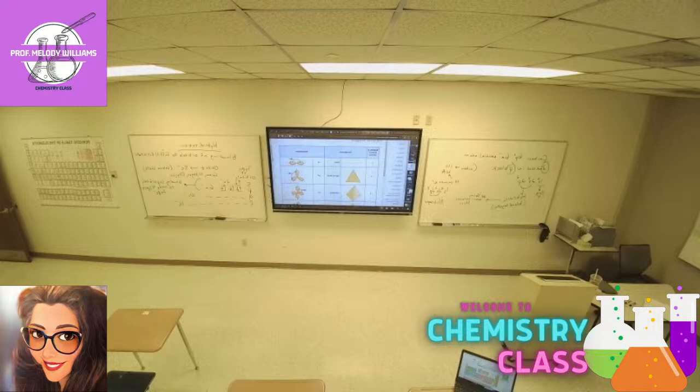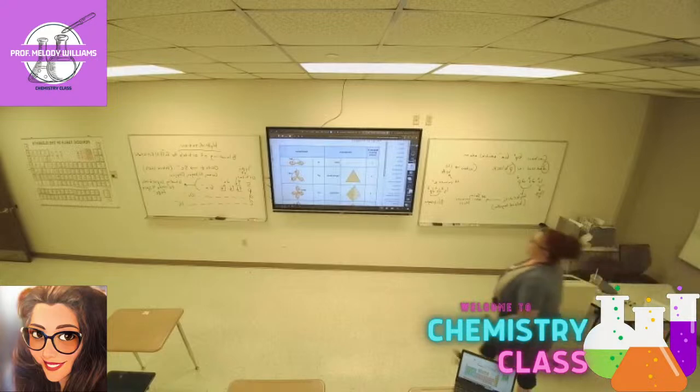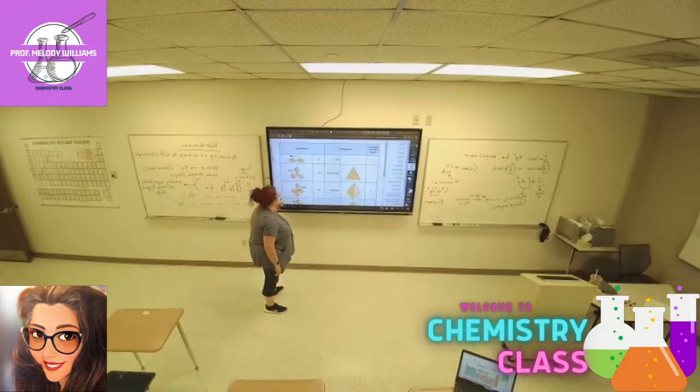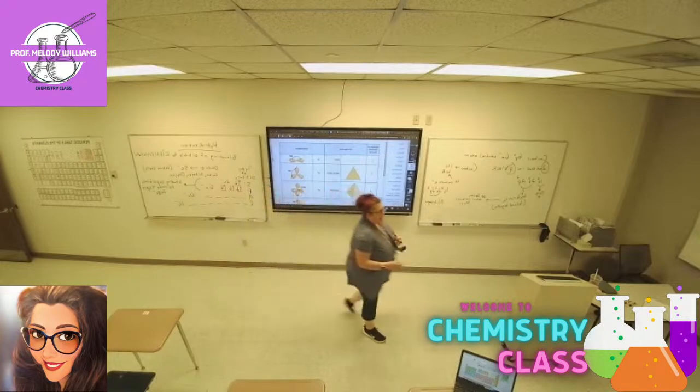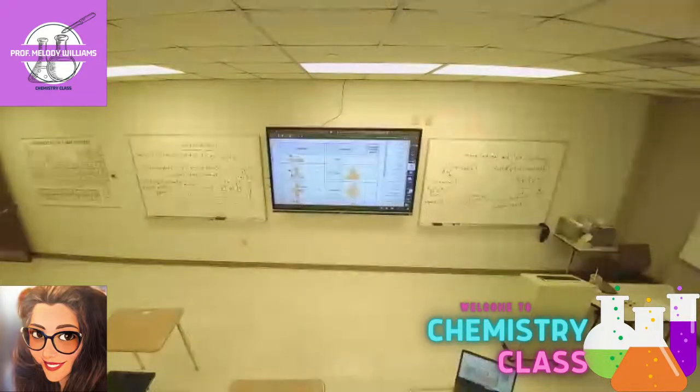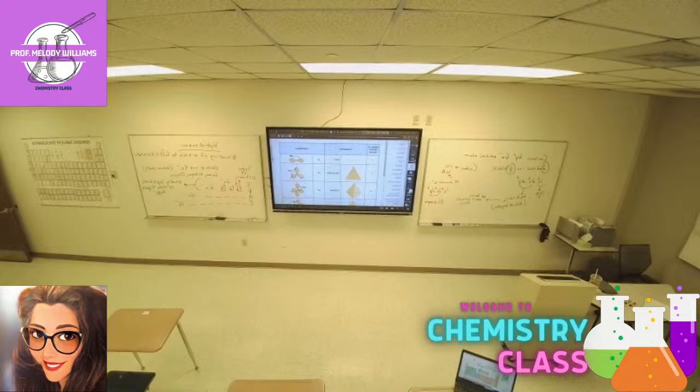Well, how do we know which is which? When is 1 P blending with 1 S, or when are 2 P orbitals blending with 1 S? How do we know? Well, we can look at the shape of the molecules to see, but I kind of take it a step further. I think about it as number of areas with electrons.